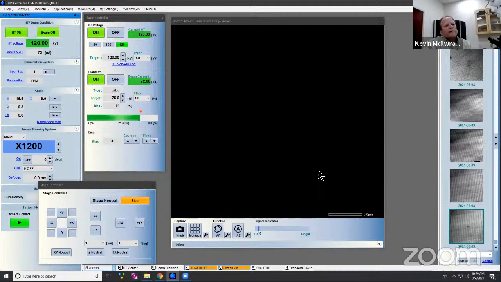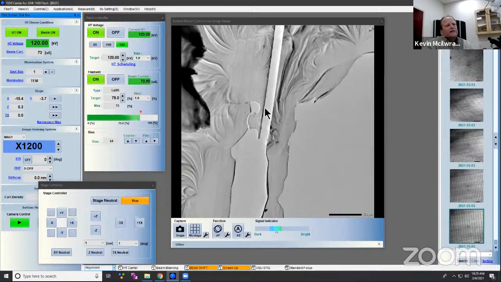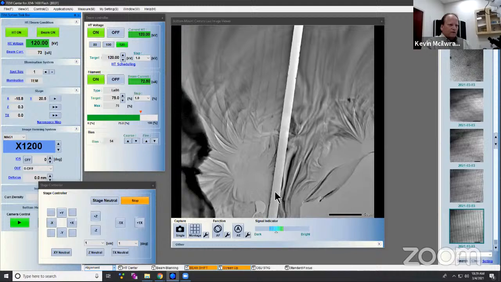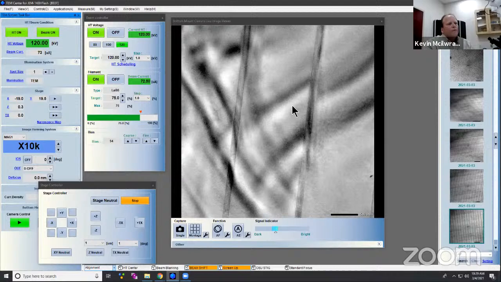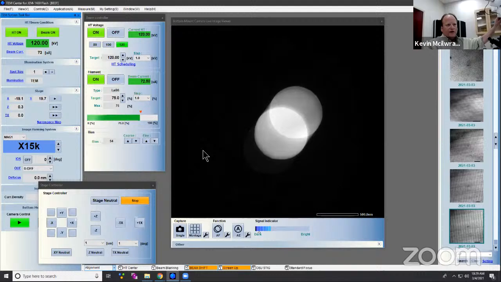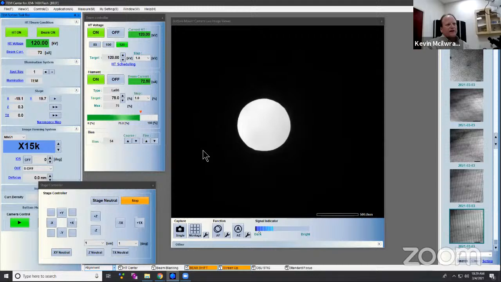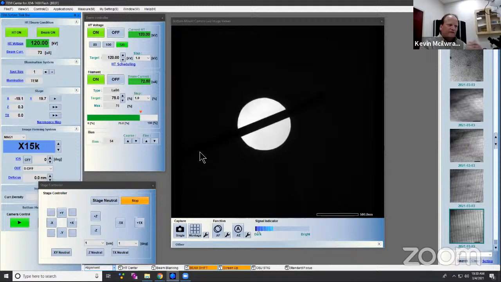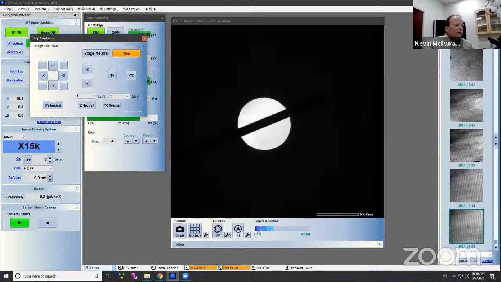Now, I've had this sample for a long time. It's an expensive sample. You can see I was over here before. So if I come up into the substrate, here we go. I'm going to insert my aperture, and I'm going to get very small. This is my diffraction aperture, and I'm going to go basically into the silicon, right? Then I'll put in a beam stop, a little wire that keeps from flooding the CCD camera, and switch to diffraction.